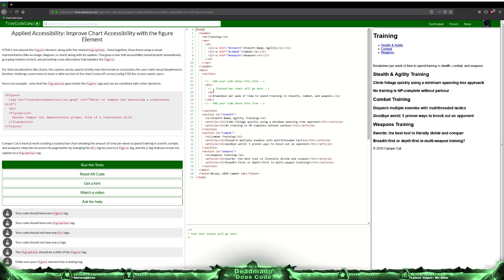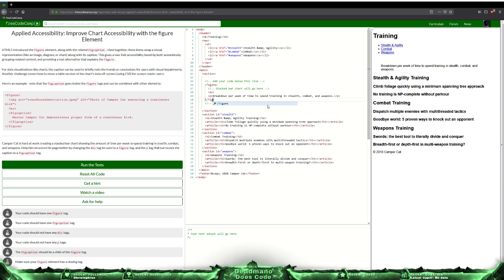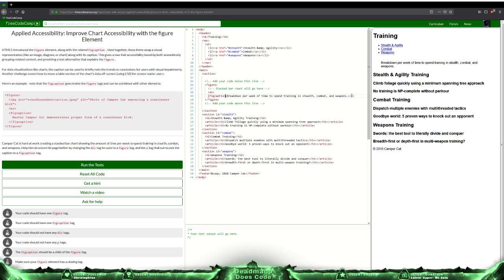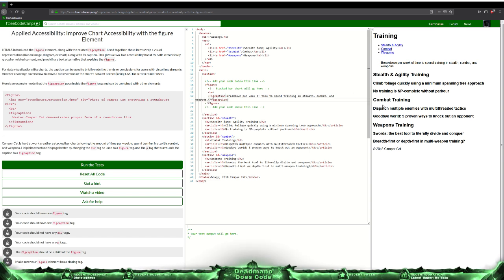Okay, so change the div tag to a figure tag, right? And the p tag that surrounds the caption to a figcaption. There we are. That should be it.